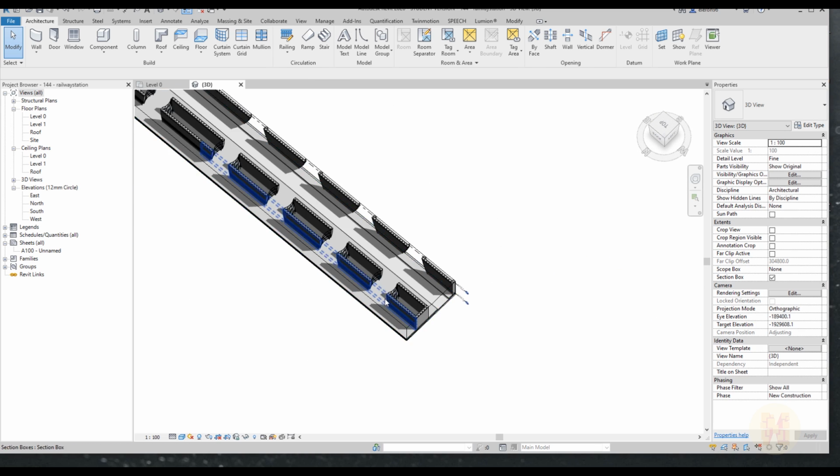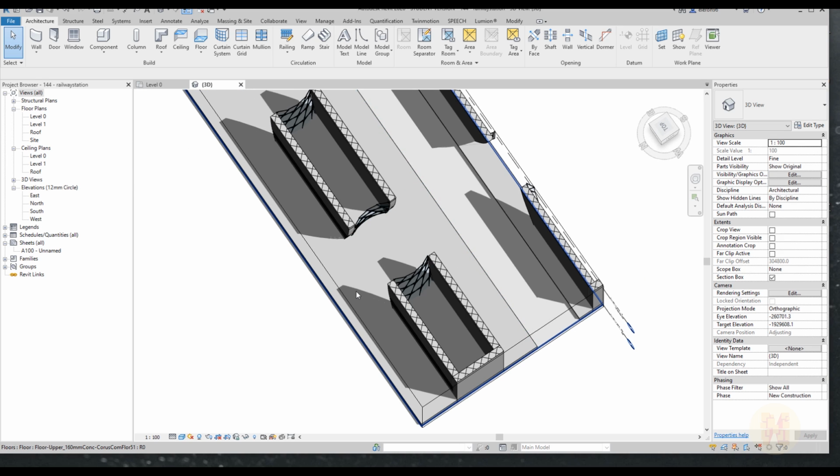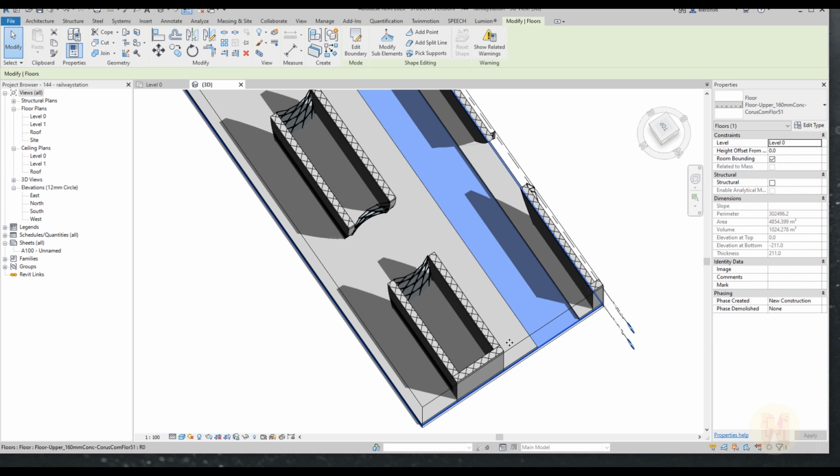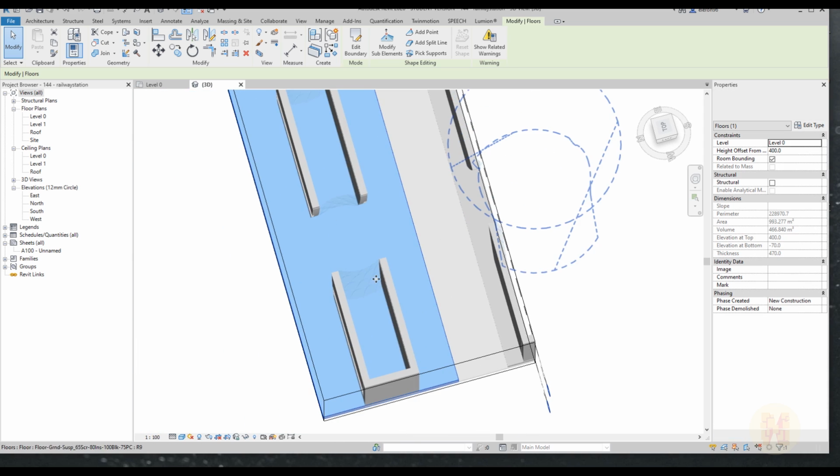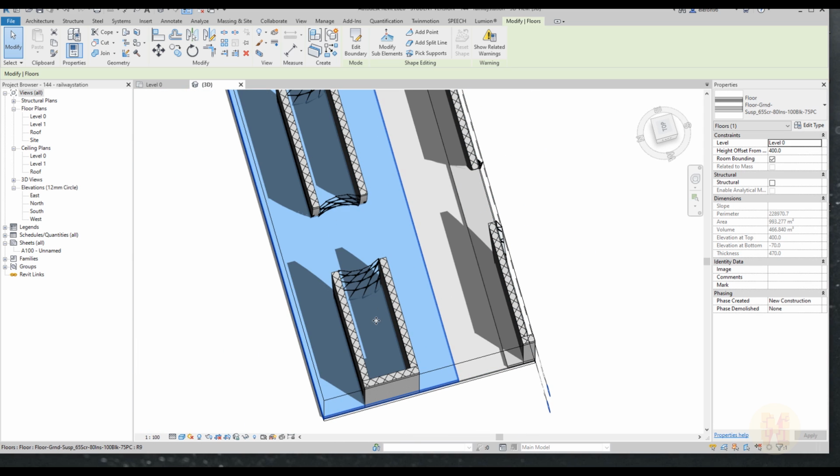What is the second way we need? Actually, as you know, in Revit, I mean, when we export it to Lumen, for example to change the material, to apply the material, we should have two different materials. But right now my wall or my floor has the same material inside and outside, as you can see.